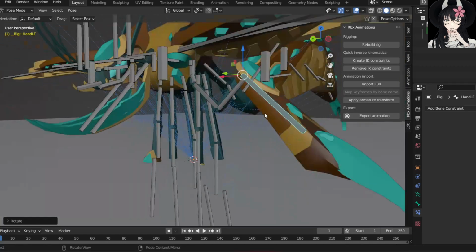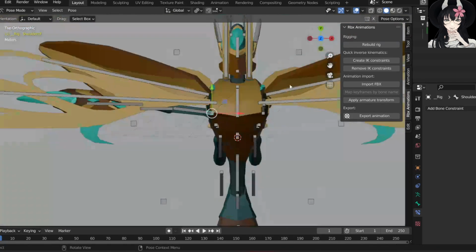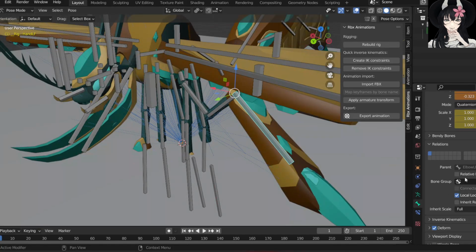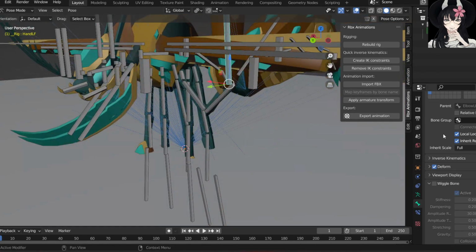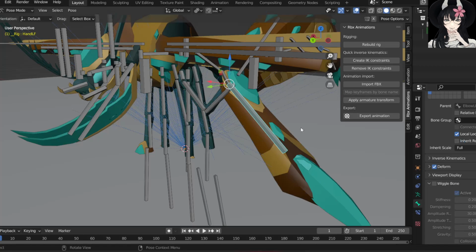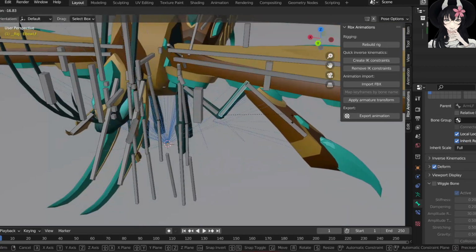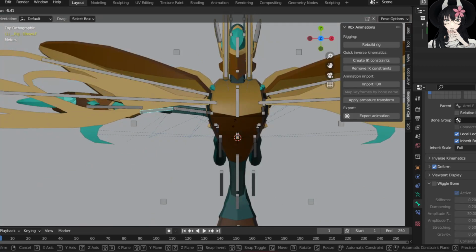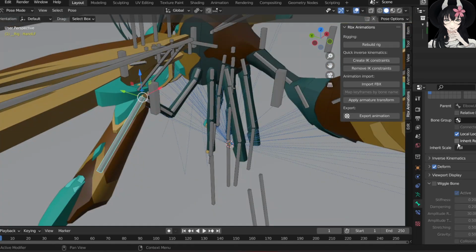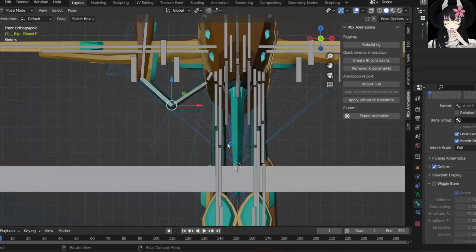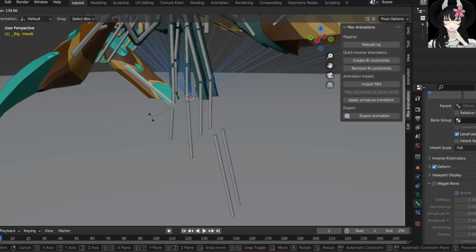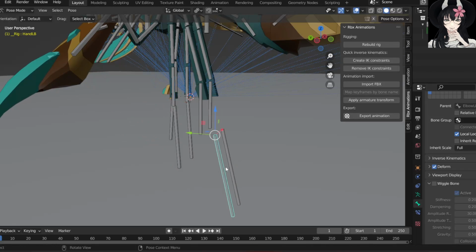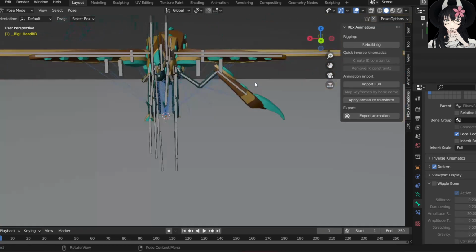Okay, so now that you have an adjusted leg, let's just say this is an adjusted leg, because this isn't adjusted at all. But oh wait, I forgot. Before you do that, make sure you turn this off, the inherit rotation, so it wouldn't do that, and your leg will stay in that position. If that is on, it will keep the rotation of the other bone, but that's bad since you don't want that to happen. So you're going to have to turn off inherit rotation for every single leg or foot, so it doesn't move.